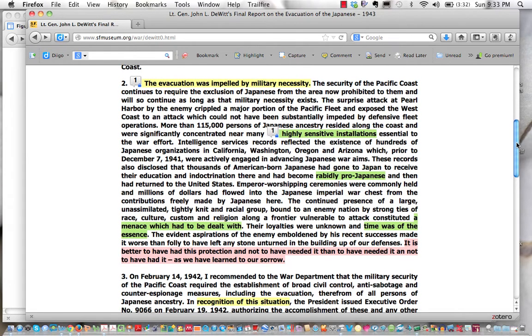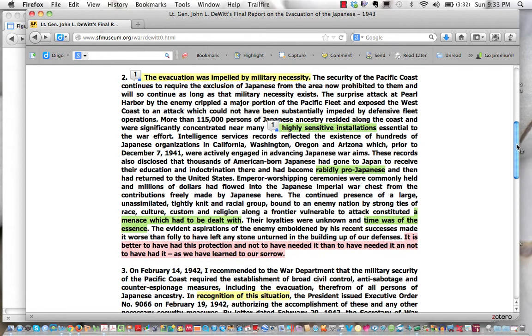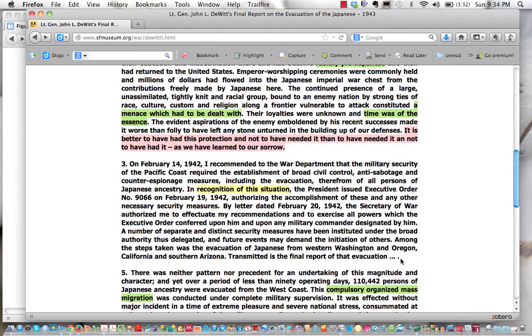As I continue to look through the next paragraph, I notice that the author chooses phrases such as "highly sensitive installations," "rabidly pro-Japanese," "a menace which had to be dealt with," "compulsory organized mass migration," and the phrase "time was of the essence."